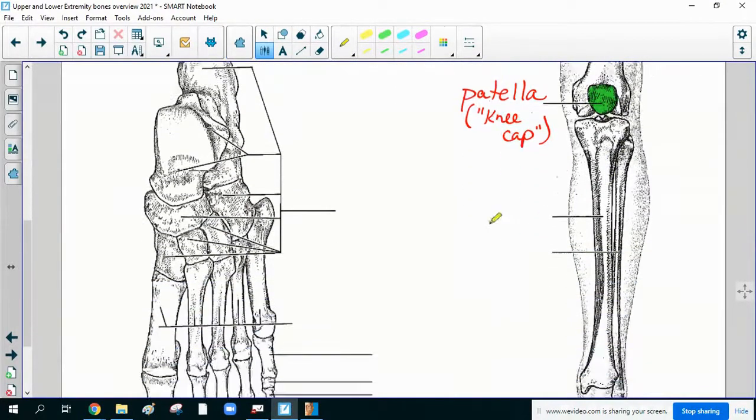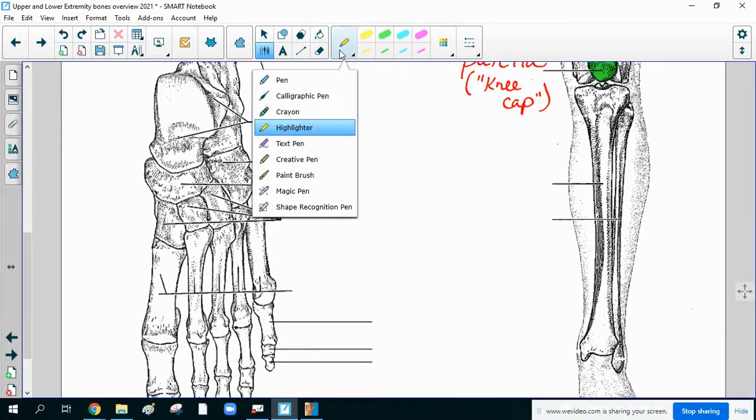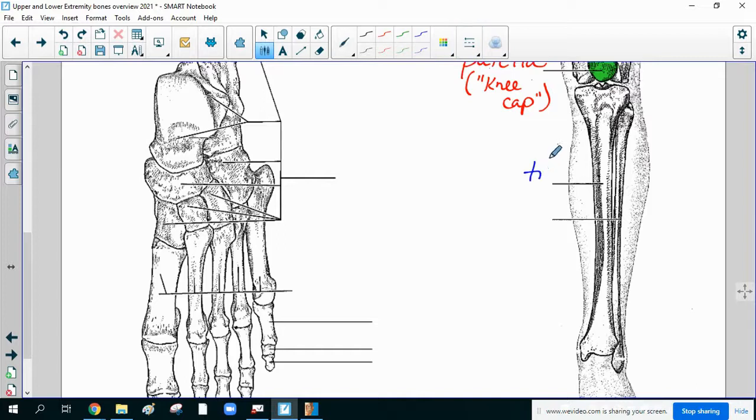Okay. Then we get into the lower leg. Just like the lower arm, it has two different bones in it. We said the ulna was on the pinky side, the little finger, and the radius was on the thumb side of the forearm. Here we're going to just go by size, because there's a huge difference in size. So the larger of the two bones is known as the tibia, and a lot of people refer to this as their shin bone. So I'll color that for you. The small bone is the fibula.